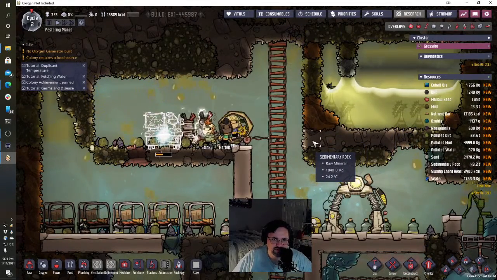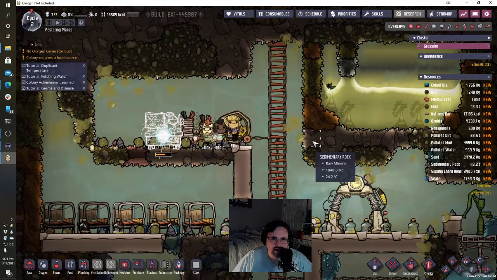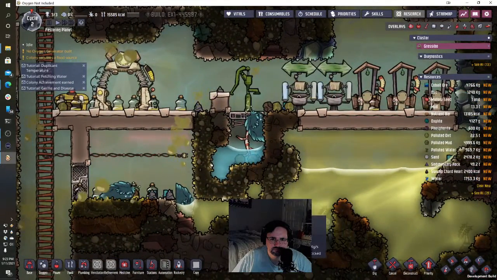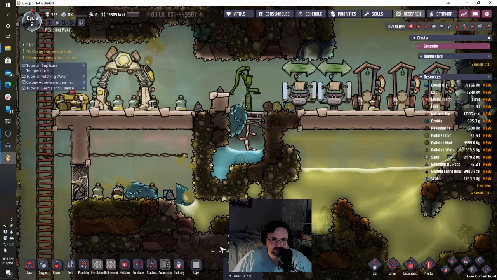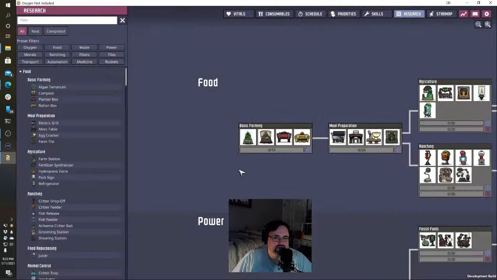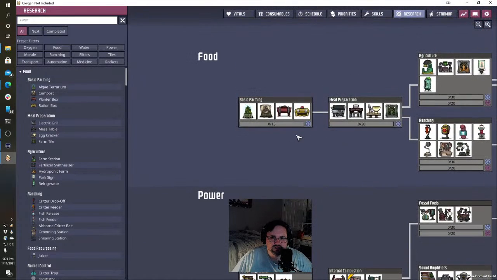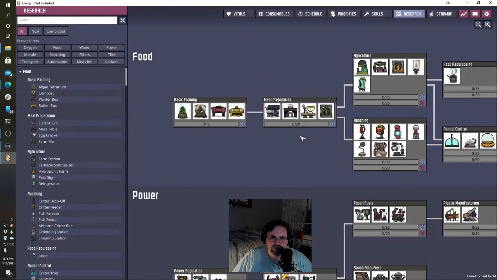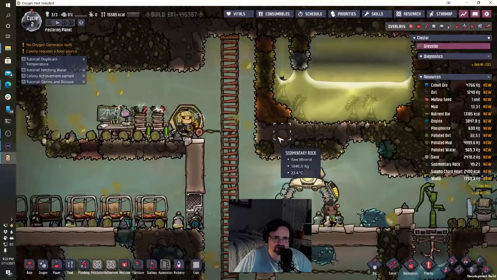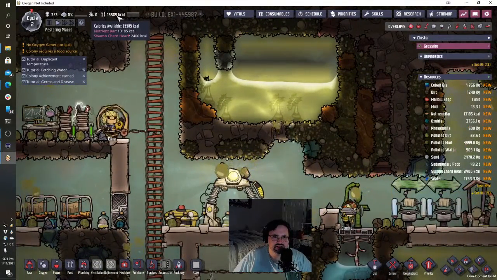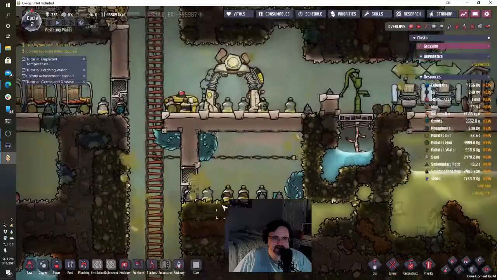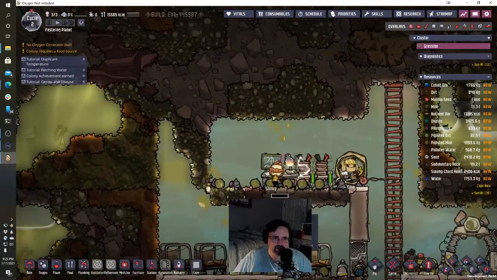Okay, I gotta wait till I build the research station. Don't go in the water. All right, now I can set up some research. Oh, good. I was afraid it was going to crash. So what do I want first? I guess first I am going to go for meal preparation, and then I'll go down to power. So go research me some meal preparation so I can grow stuff. Because I've got 15,000 calories. Hopefully that'll last until I can get some swamp chard or something growing.